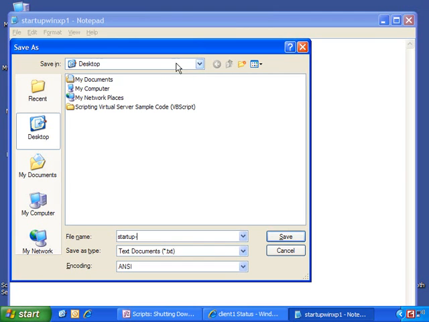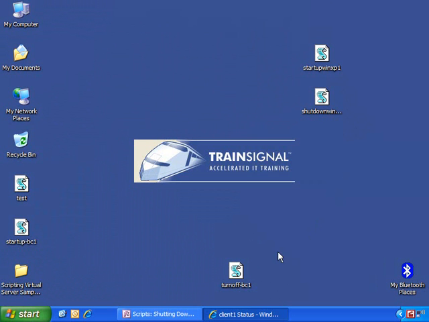Okay, let's change the file type here from text file to all. So I'll call it startup bc1.vbs. All right, so now we have turn off and we have start up right here.